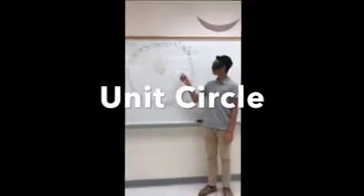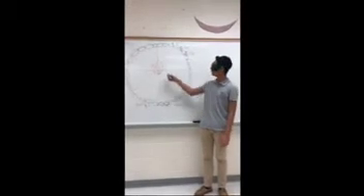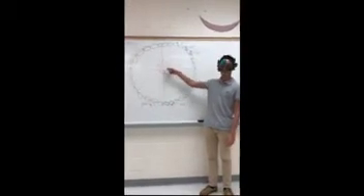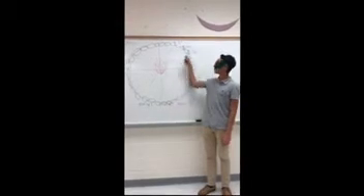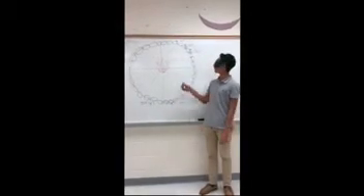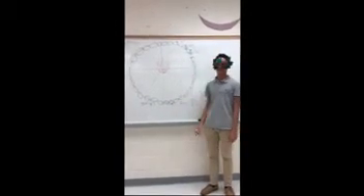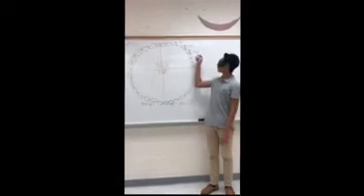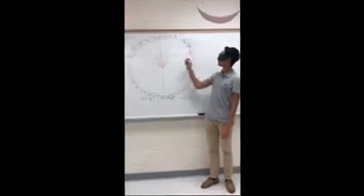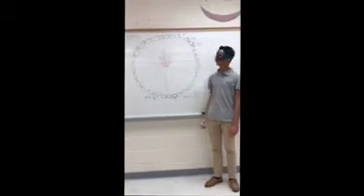Our campfire is arranged in the unit circle. As you can see, we have twigs extending from the center of the campfire out towards the circumference of the campfire. Now, each twig forms a separate angle. The angles are in degrees: 30 degrees, 45 degrees, 60 degrees, 90 degrees, etc.